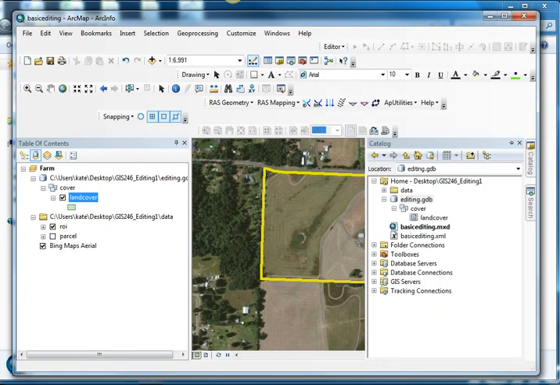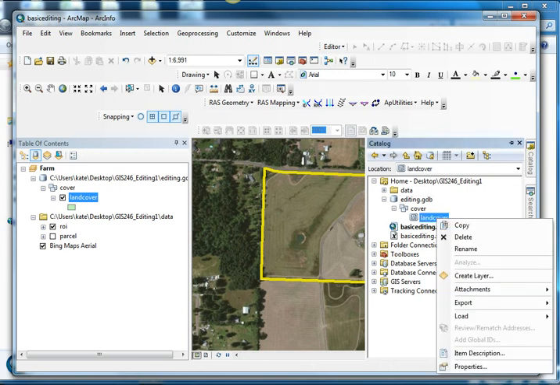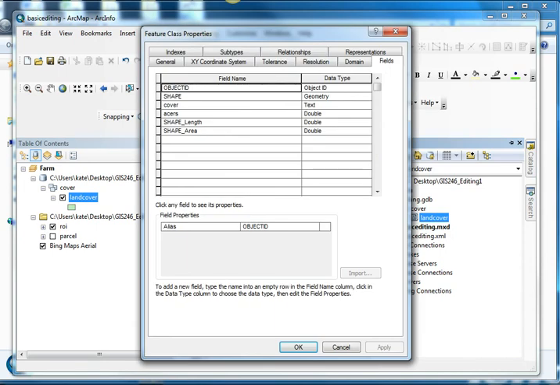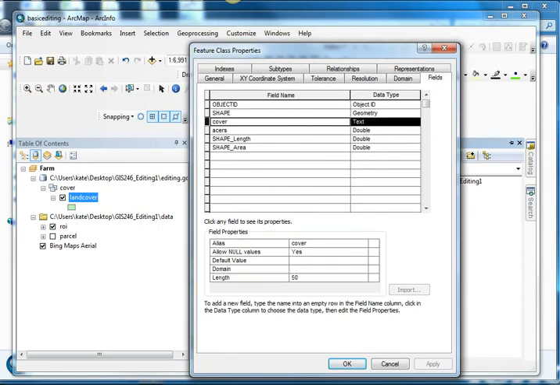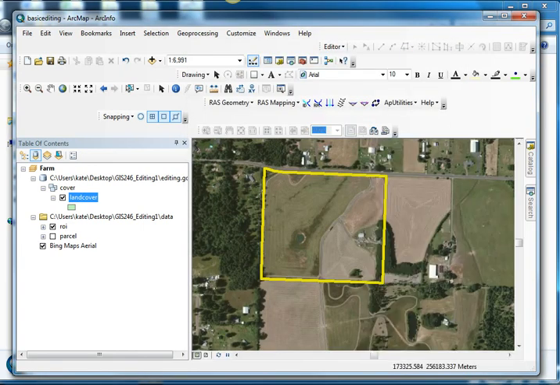I'm going to choose OK. Now when I go back to my land cover type, I'm going to go to properties, and I'm going to click on cover, and I'm going to tell the feature class where those domains can be found, and I called that domain field cover. And you're going to see why that's going to be very helpful when you begin to digitize.